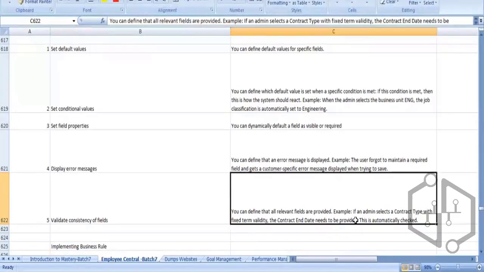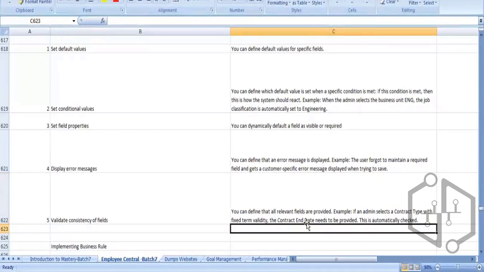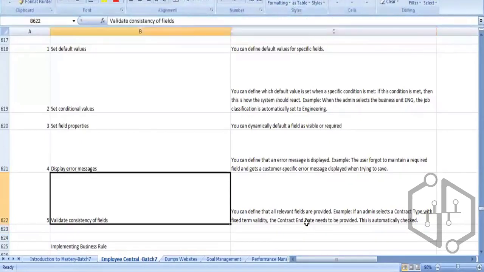This was also another scenario last year, where whenever we select the drop down value of the contract type, the contract end date should automatically become mandatory. That was a scenario we got from the customer and we wrote a business rule for that. So these are some of the important uses of the business rule.